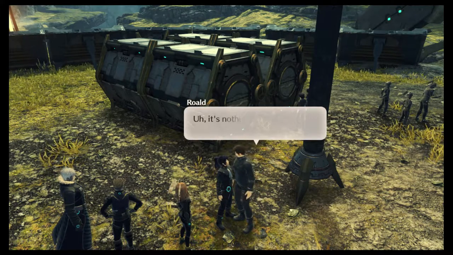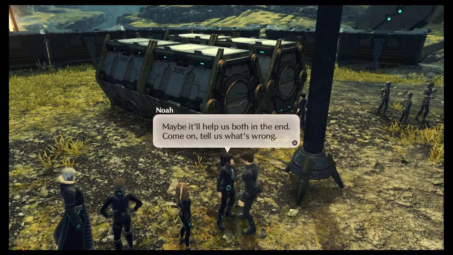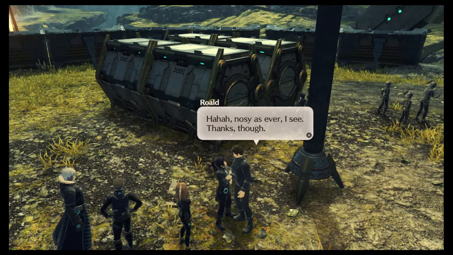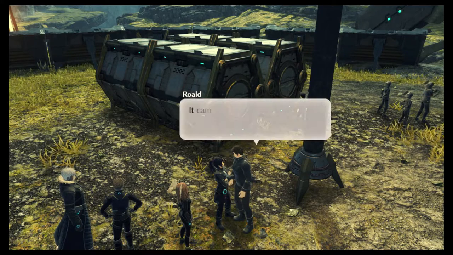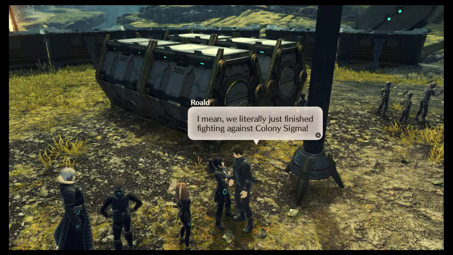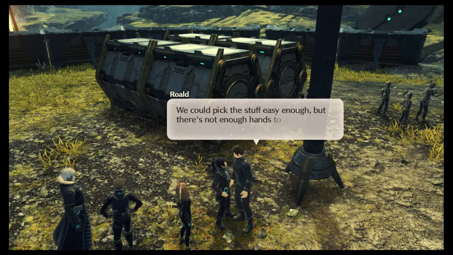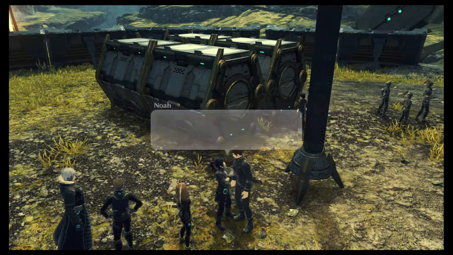Hey Rollo, something the matter? Oh, Noah. Oh, that's nothing. Don't want to distract you from the big mission. Maybe I'll help us both in the end. Come on, tell us what's wrong. Nosy as ever, I see. Thanks though. You know that urgent mission this morning, I suppose? We just didn't have time to ready all the resources for the plan. I mean, we literally just finished fighting against Colony Sigma. Pretty frustrating, yeah. We can pick stuff easy enough, but there's not enough hands to go around, so I'm not sure I can make up the shortfall.